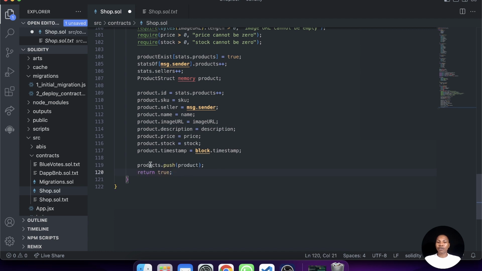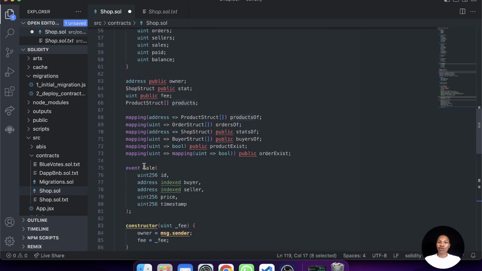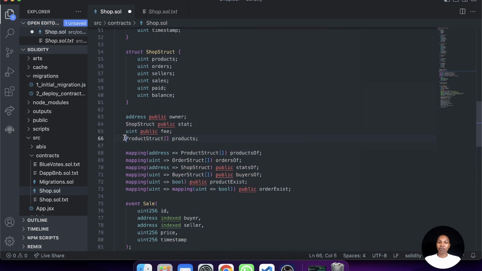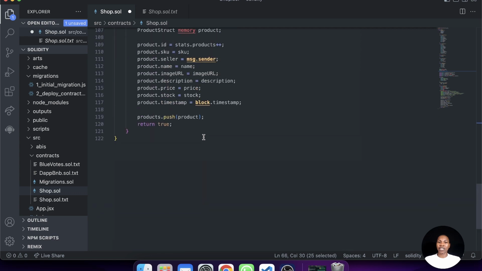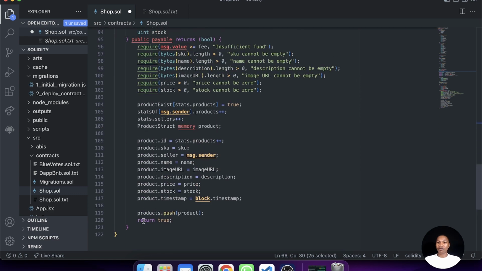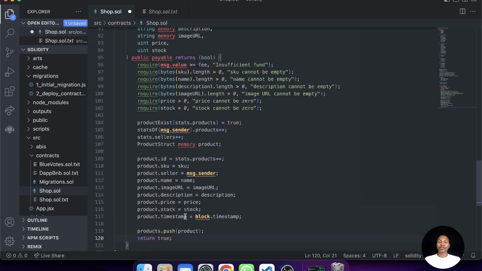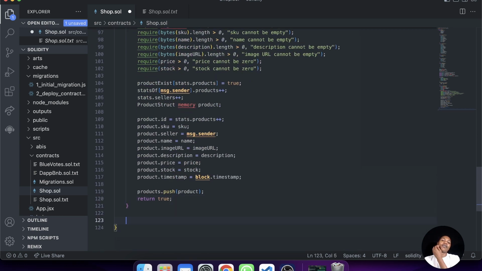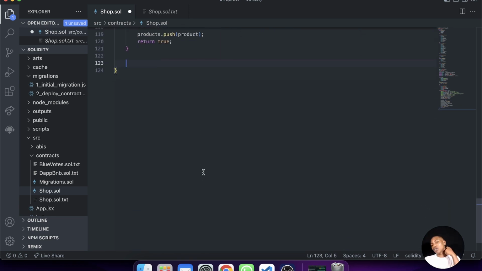All right, and afterward, on completion of this function, we want to actually push that product into that product array which we define here. We are putting that product in this array so that it can be held here, and we're just saying return true, which is what we say that this function returns, a Boolean value at the end of its operation. All right, so that is what you get for the create product function.